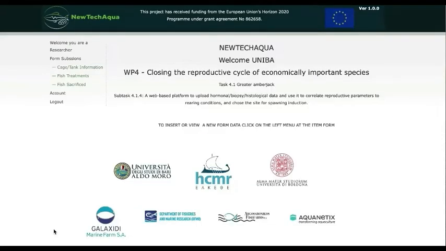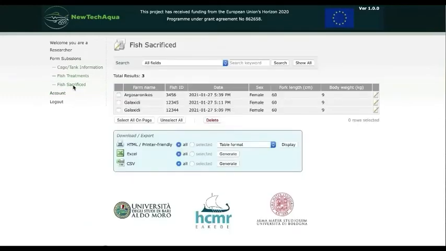By selecting the item Fish Sacrificed, the researcher gets access to the data entered by each farm. The researcher will be able to export data from all the farm in HTML, Excel, or CSV format.